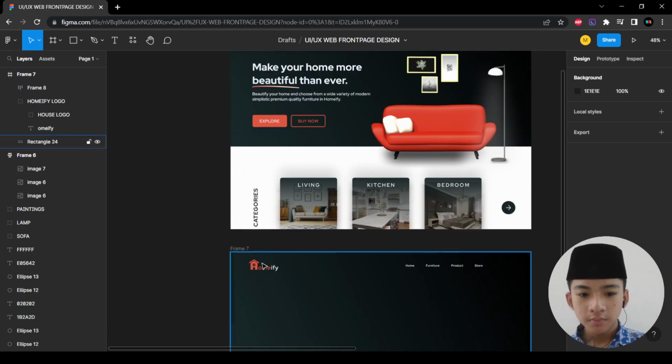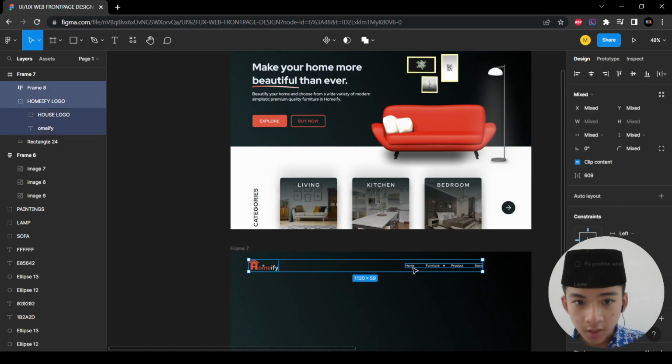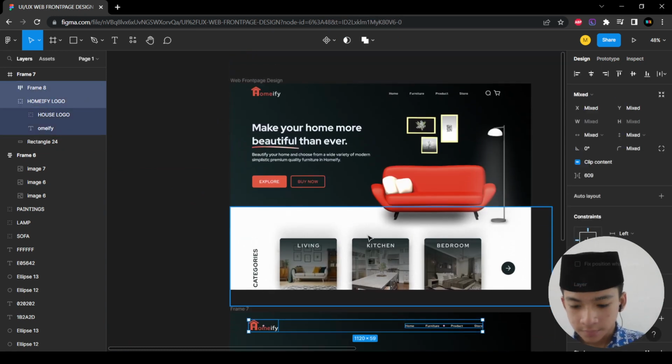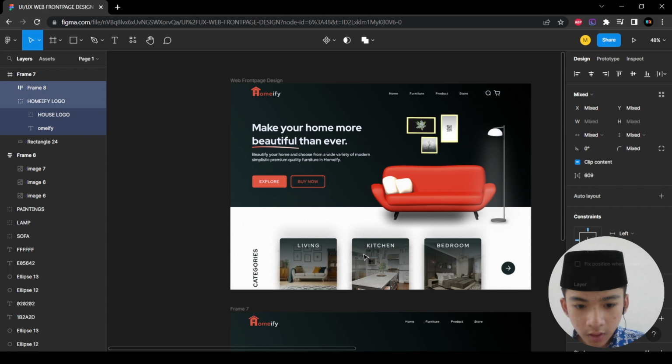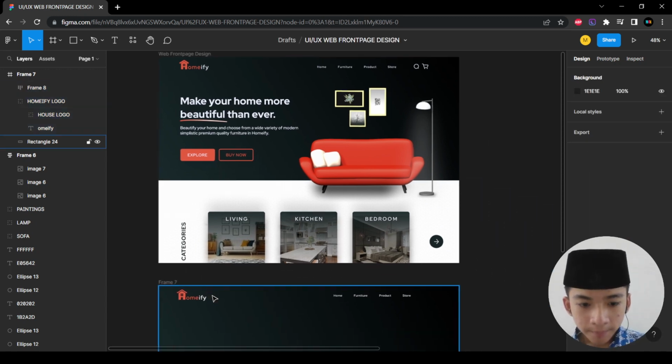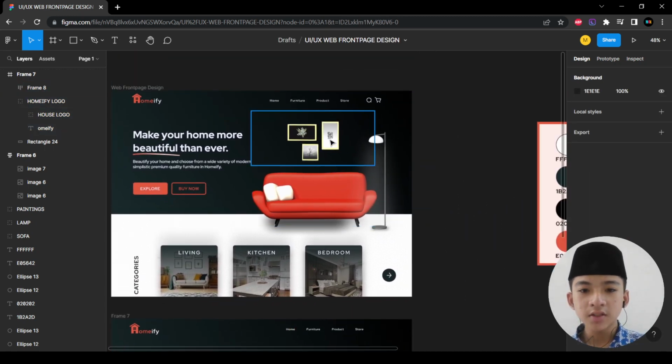If done, maybe raise it a little bit so it's the same as this to the top, like so. And then that's done for the menus.